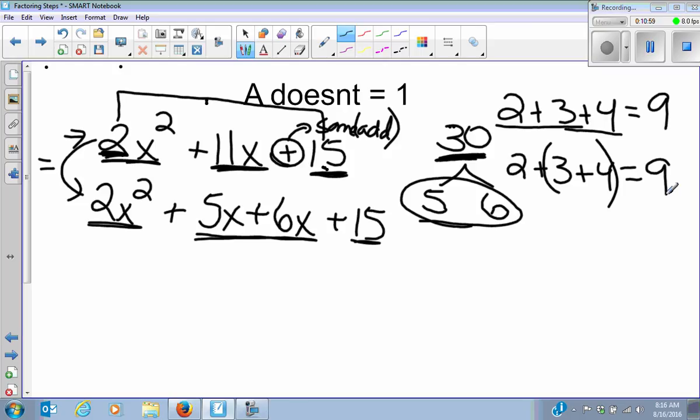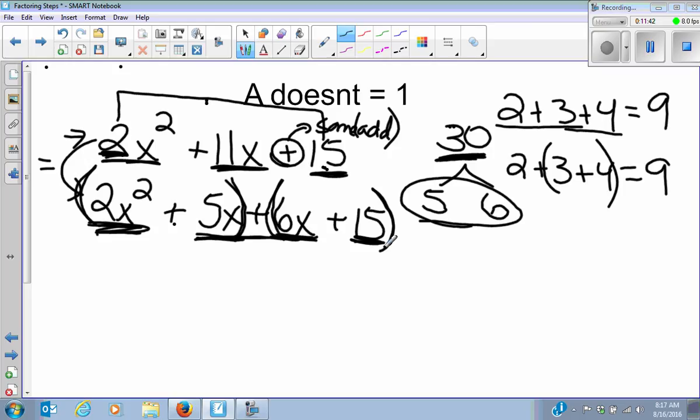Do you see how technically this is one number right here? And I'm supposed to add a 5x, then add a 6x, then add a 15. Now, after I do that, I can realize, you know what? I don't want to add this, and then this, then this. I want to add these two together first. Then I want to add these two together. And then I'm going to add all of it together. That's the power of the associative property. That's why I'm allowed to put those two sets of parentheses in, because of the power of the associative property. Does everybody understand what I'm talking about up here?